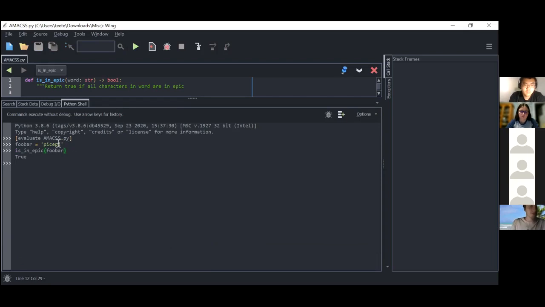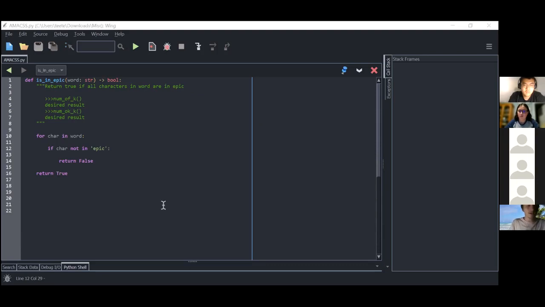True, because every character in here is in epic. Now let's try foobar equals cool and check is in epic again. It's false, obviously, because there are characters in this word that are not in epic. Is everyone clear on this example too? This is another common use of for statements.